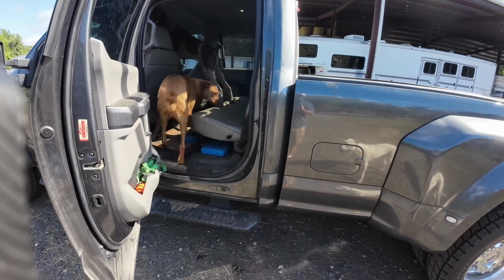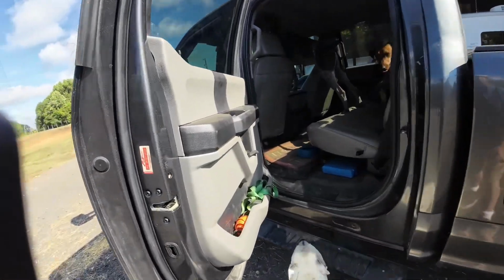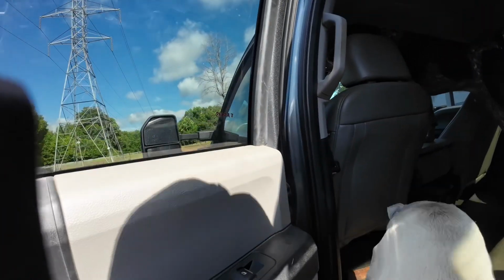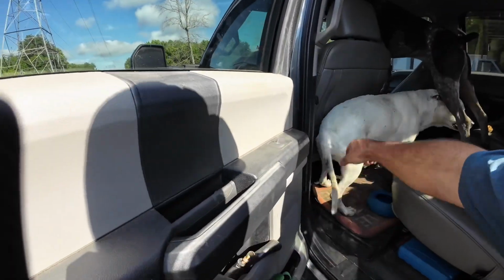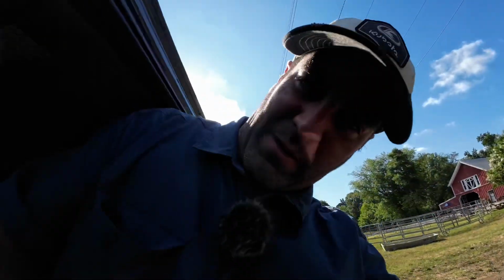Wilbur's already in the truck before I can get the camera on. There's Hank. Come on, Buster, let's go. See if the old man can do it today. Come on, Buster. Come on, you got it. Oh, Buster's getting old on us. Come on, walk forward so I don't close your butt up. Dogs love to go. They'll run around in the field while we load hay. All right, we're in the Luma duty. We'll see y'all when we get to the field.